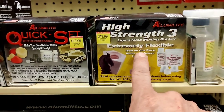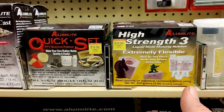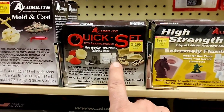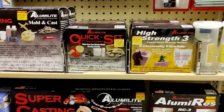So both of these kits will work. This, I believe, is better. It has a little bit more strength to it. And for the same price, why not get the one that's a little bit better? This will be quicker, so if you're very impatient, do that. This is also the one that's in the kit, it'll work just fine. So these are your options here.